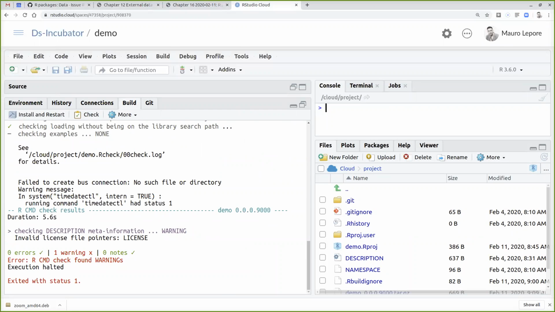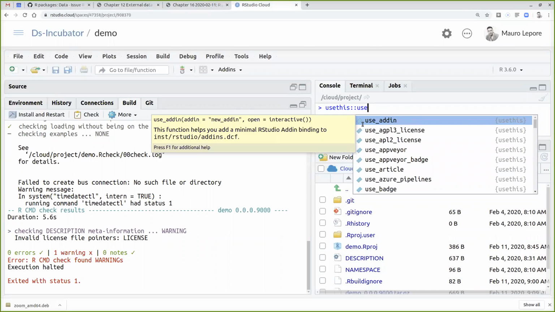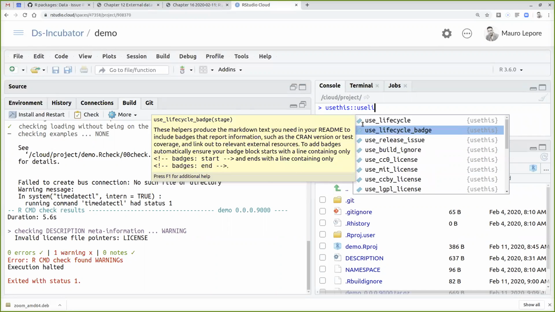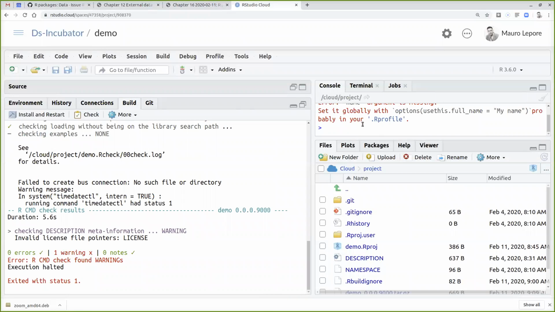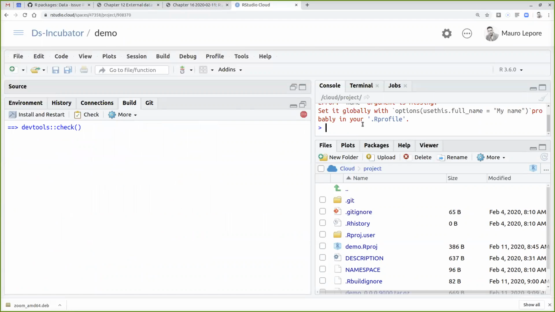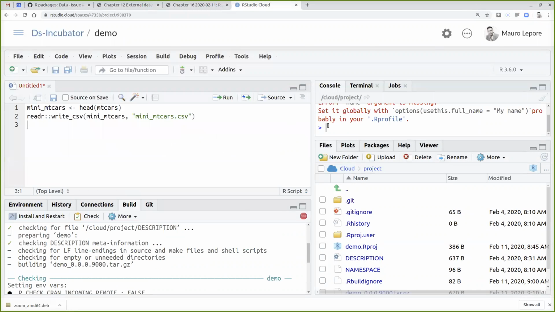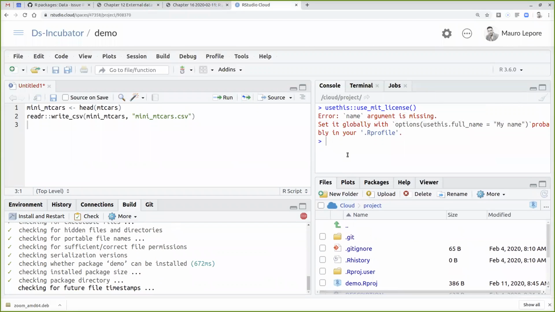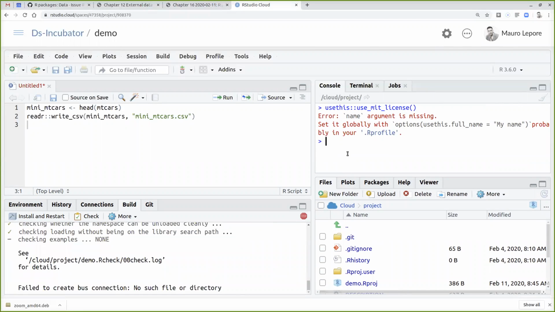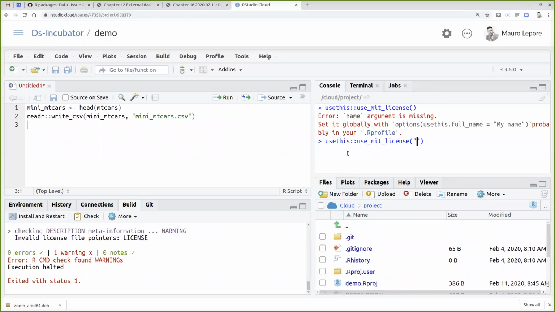So for example, right now I ran the checks and I noticed that there is one warning. It's about a license that is missing, a license file. It's not related to this particular topic, but I could use the function from usethis, I could use license, say maybe MIT license, and that should be good to go. Okay, so say that we have now decided we are ready to actually, the license needs a name, like my name here, Mauro.